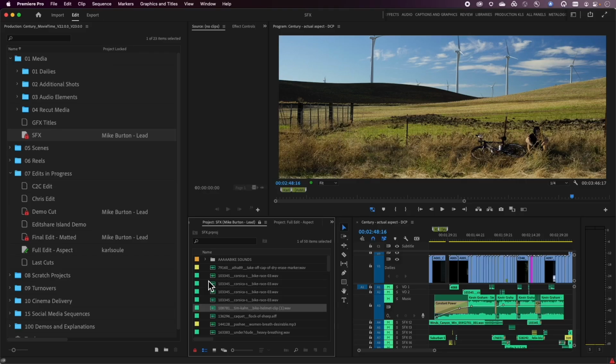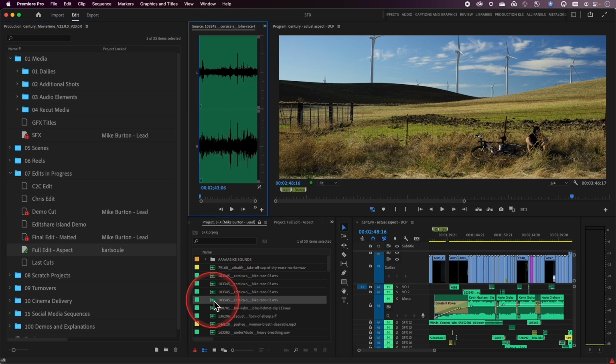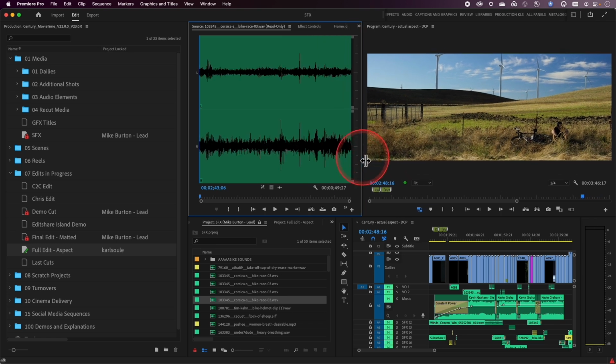So if I have a different project open, in this case, I've got my full edit aspect project. This has my editing sequence, which I have open here. I have read-write privileges to this sequence. I have read-only privileges to this source media, but that doesn't prevent me from double-clicking on one of these sound effects. And I'll just expand this out a little bit.